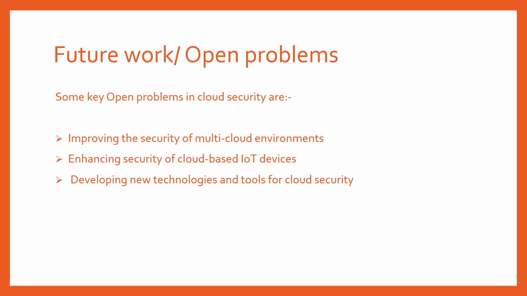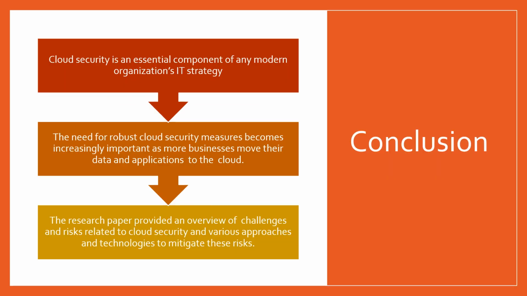Mostly the open problems are whenever we use a multi-cloud environment. For example, users mostly write their scripts and deploy their resources using those scripts, and it could be on either AWS cloud or Azure cloud. In those cases, the security standards need to be improved. Whenever organizations are using multi-cloud environments, the cloud security models are not up to the standard. They're still developing. These are the open problems for cloud security.